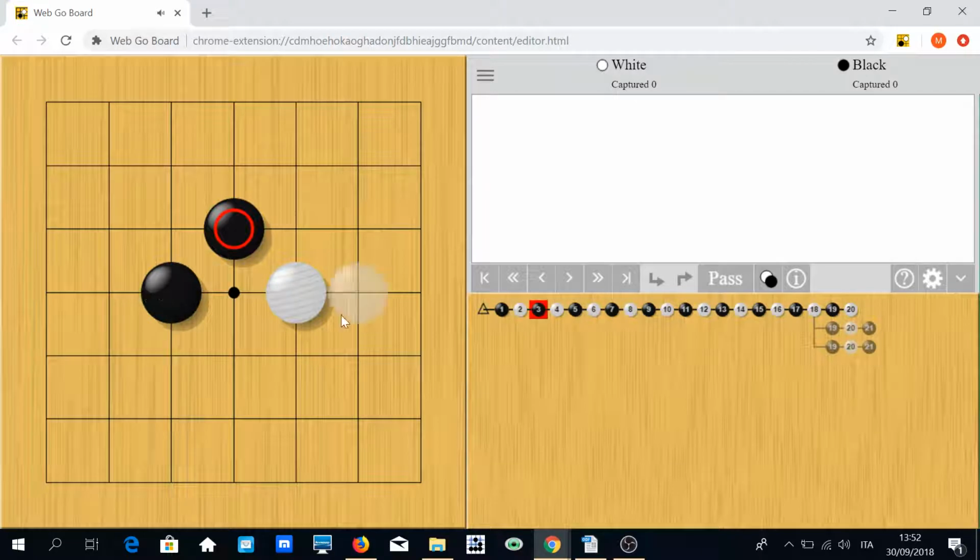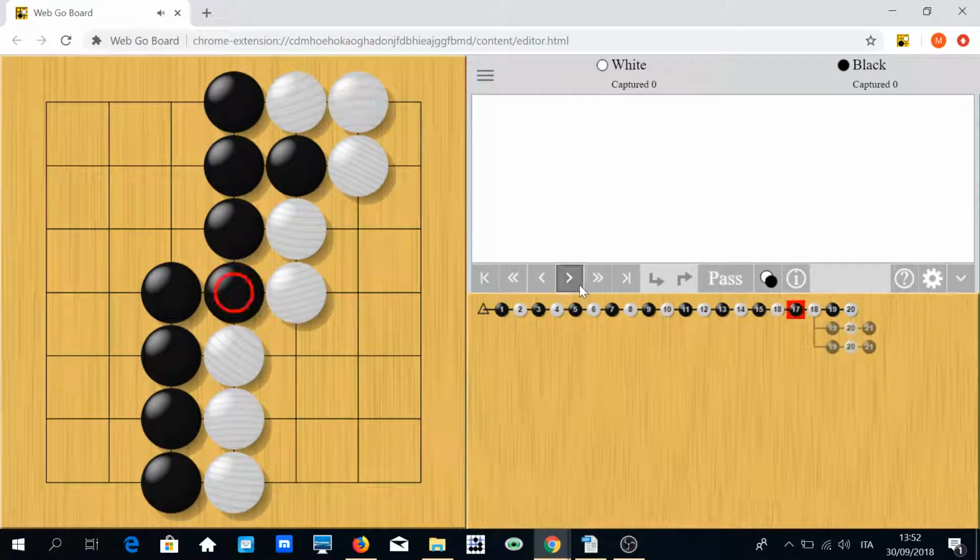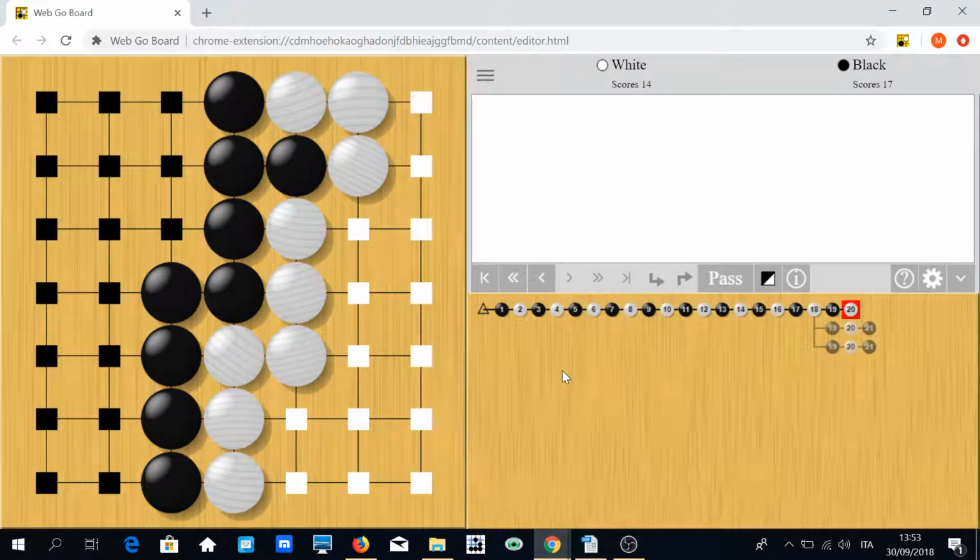Black starts and white follows. Don't bother about the moves, just random moves. And we reach the main position. What is territory? What does territory mean? Territory is the intersections that are surrounded by a player's stones. So, for example, let's have pass and pass for both colors.